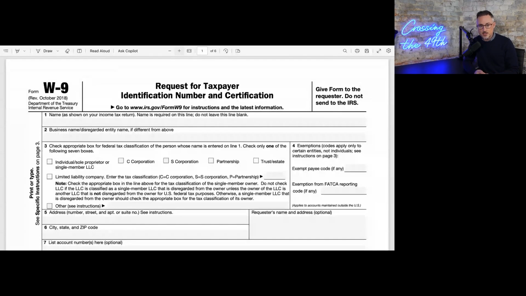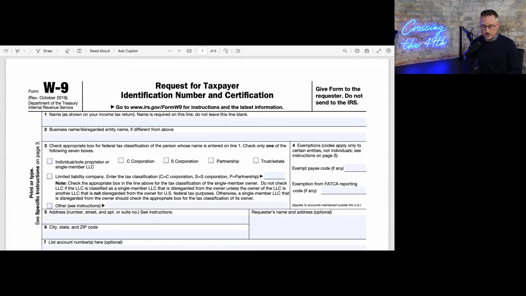So if you're a U.S. citizen or a green card holder or a U.S. tax resident, you should not be completing the W-8. You need to complete the W-9. And we're going to walk through the W-9 here because this is a really simple form to complete. If you're a U.S. citizen, green card holder, or a U.S. resident, this is the form you need to file if your broker sends you this request. So essentially, you'll report your name.